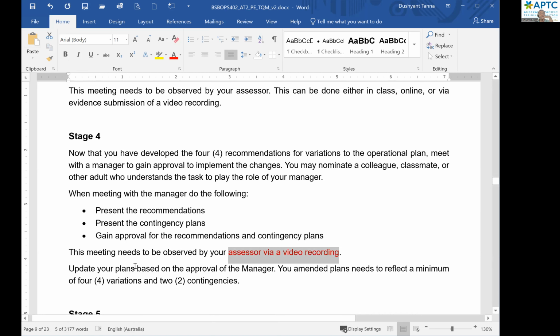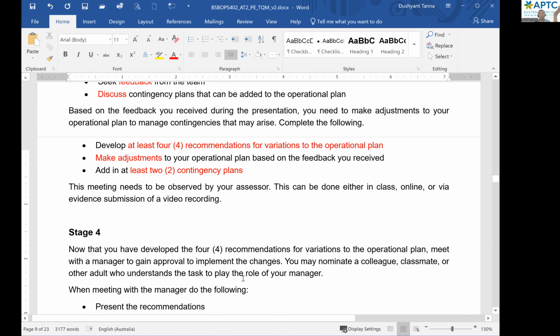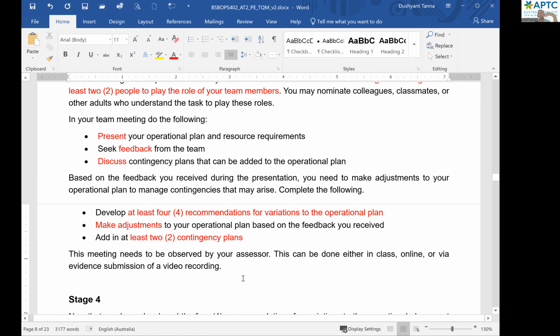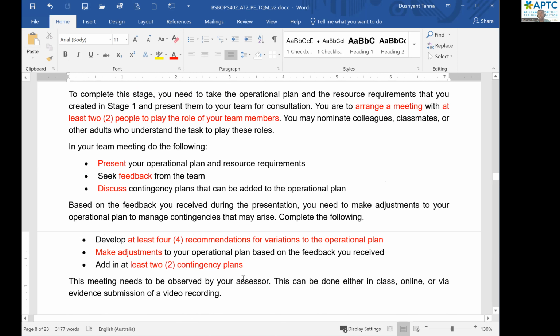Okay, update the plan based on approval. Your amended plan needs to reflect a minimum of 4 variations and 2 contingencies. That's what I said here, right? So stage 3 and 4 are the same. Stage 3, you are discussing with the team member.